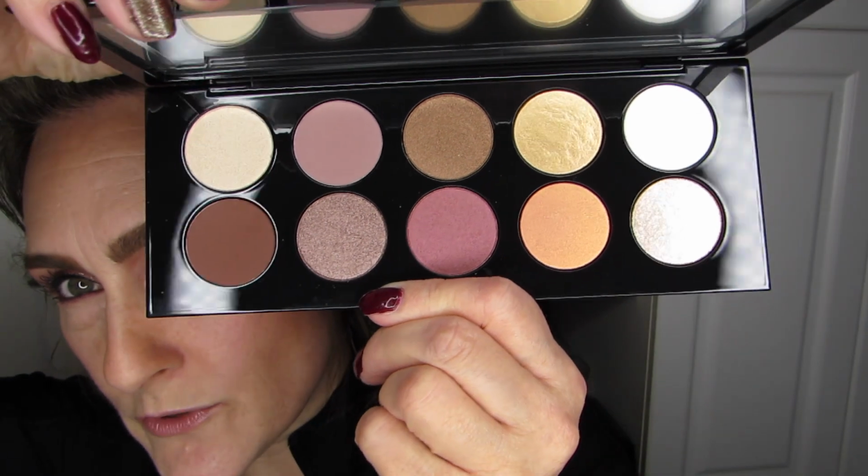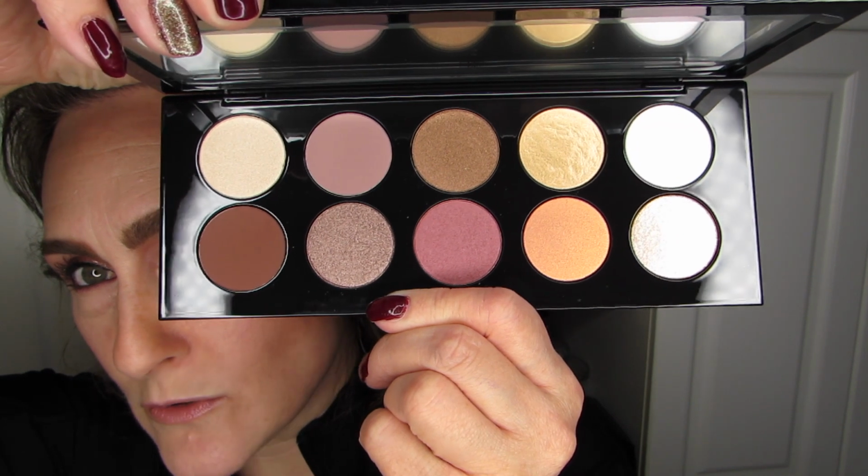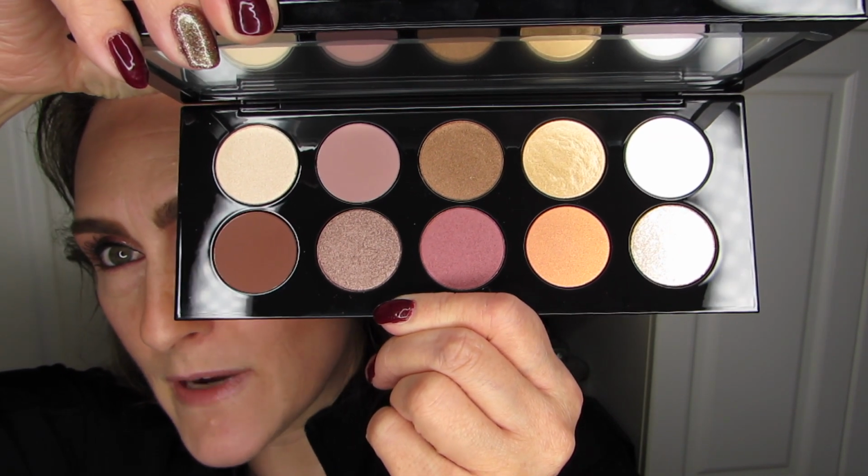I'm very much looking forward to trying it, and truthfully, when I received it, I realized that there was a lot more to it when I can see it in person, as far as how beautiful it looks and how promising it is, compared to what was in my mind's eye just looking at it on camera, on video, basically, from another creator's perspective. I'm really excited about it, and part of the excitement is that it does lean toward the cool tones, and I'm okay with that. I'm pretty happy with that. There's not a whole lot of warm in here, and that works just fine by me. I'm happy about it, and I'm looking forward to playing with it. And speaking of playing with it, I'm going to take the plastic off the mirror as well.